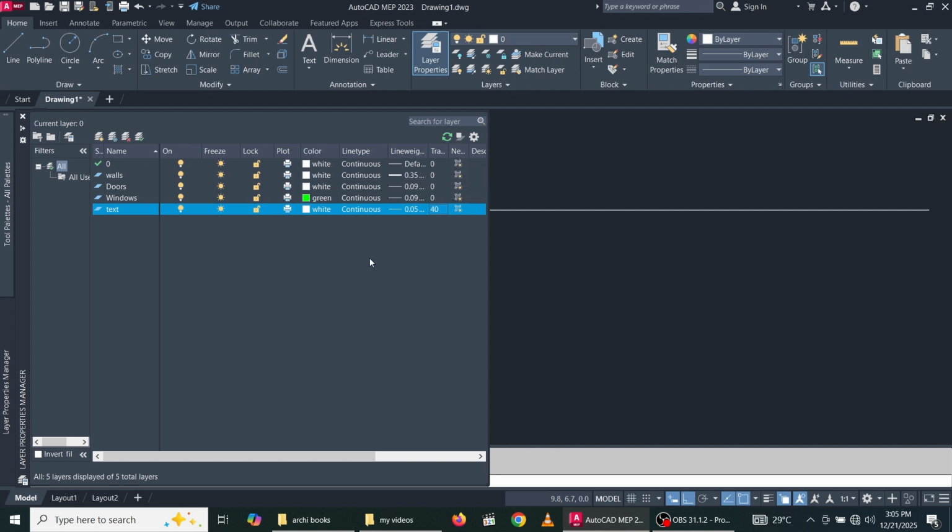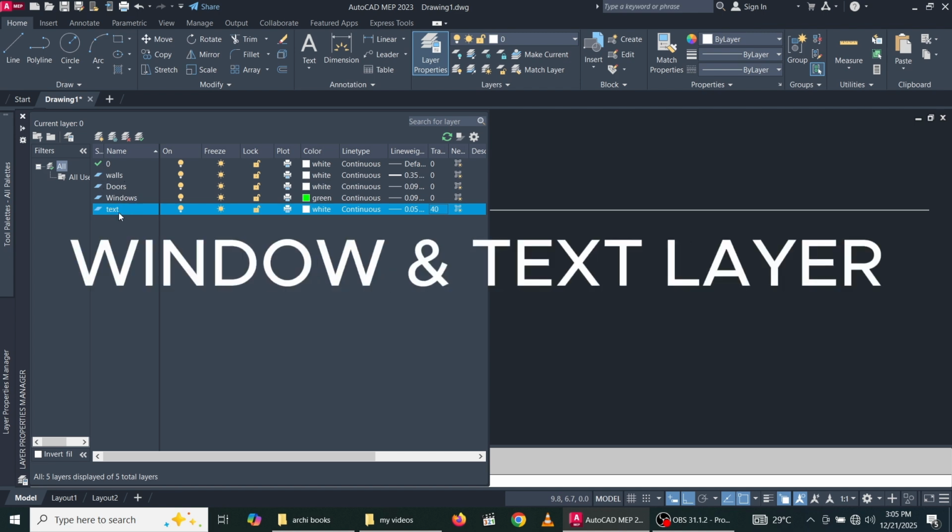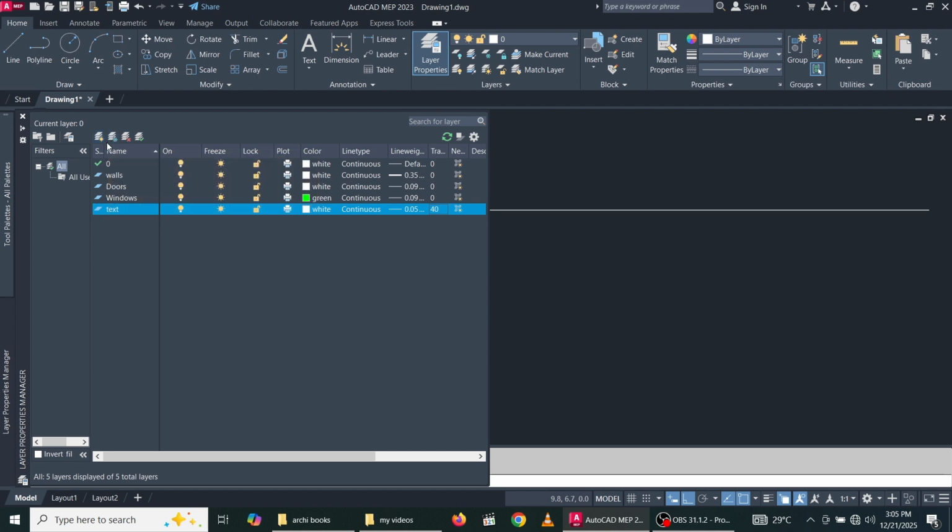All right, so you can see that these are the layers that we have created. We have created the wall, door, window, and text. All right, so if you're to analyze it very well, I haven't touched on these three icons. All right, so you can see that if you want to create a new layer but you don't want that layer to be visible in the viewports, you simply use this icon over here.